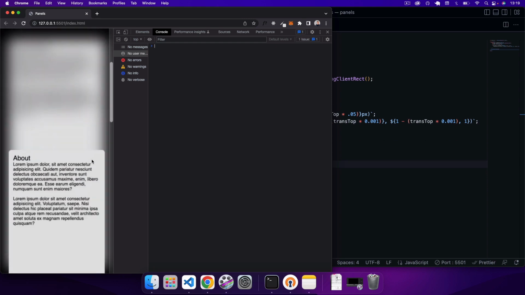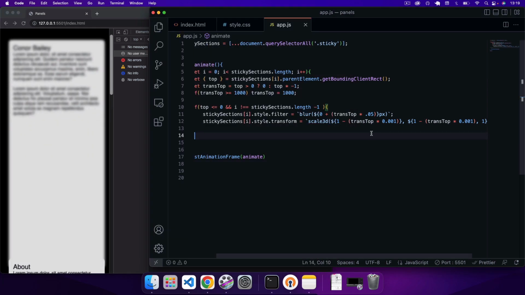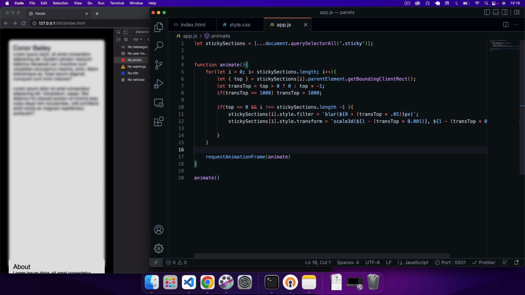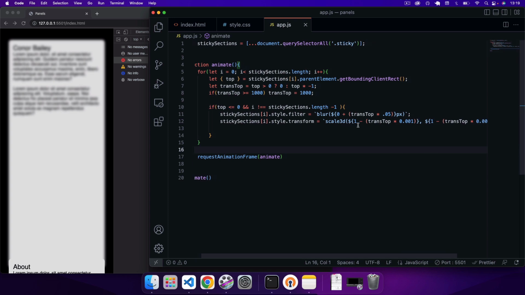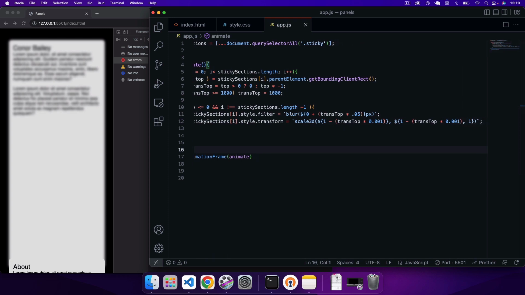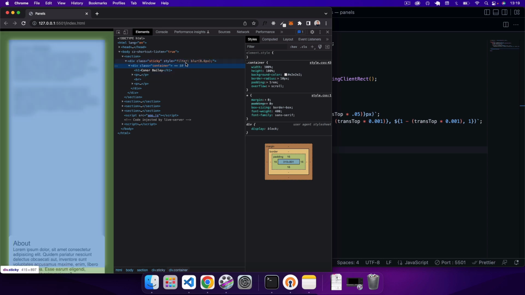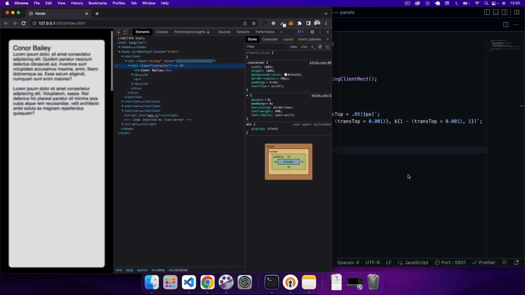I'm not sure why it's not going smaller. There are no errors. Let's check whether it is actually transforming on the element. It's only applying the filter for some reason. So why is that?